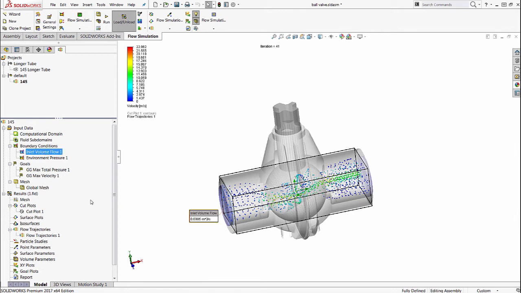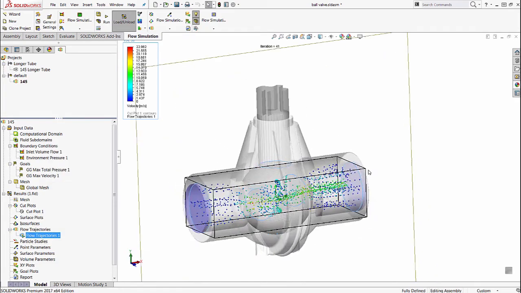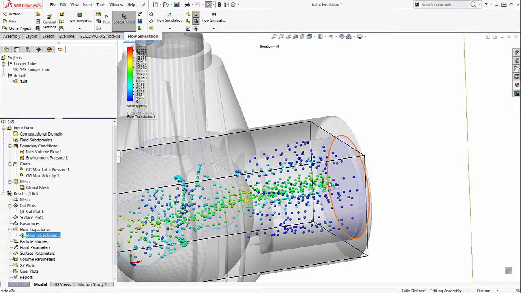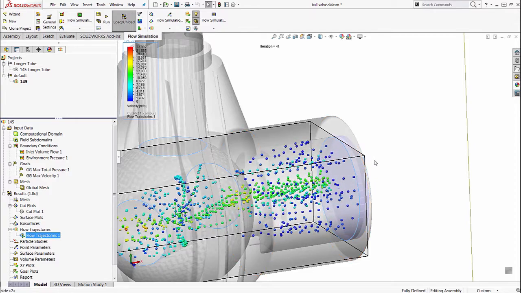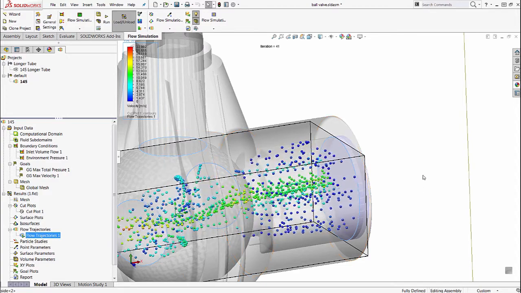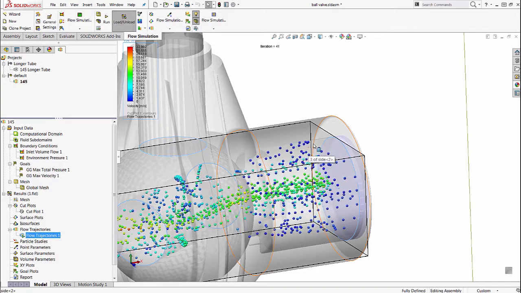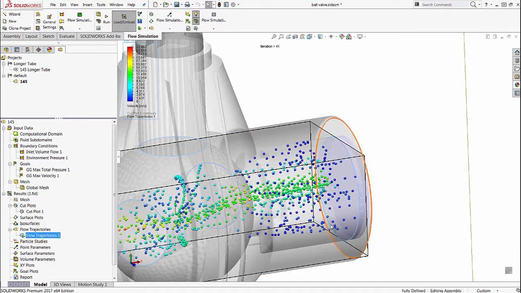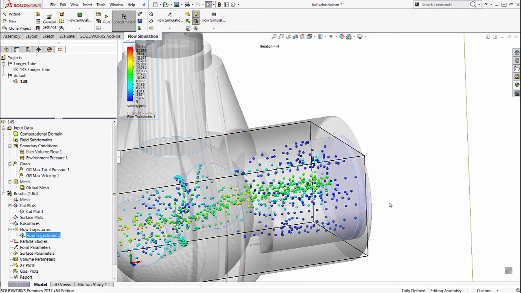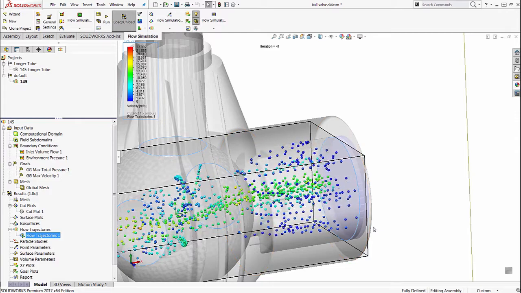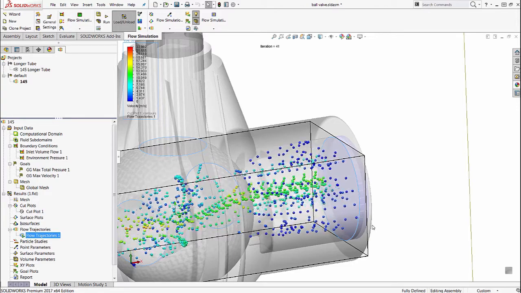Find an inlet volume flow from one end and a pressure condition on the other end. If you go ahead and look at the fluid behavior, you can see that the majority of the fluid goes out from this pressure condition through the middle. Now, when you define an environmental boundary condition, if the pressure is more on the inside as compared to on that lid, you're going to see fluid flow out. Whereas if the opposite is true, you're going to see some amount of fluid flow back in. And that's what's happening in some of these regions on the outside, where you see that the pressure is lower on the inside, and hence, because the environmental pressure is higher, the fluid is flowing in. Now, in some cases, the amount of fluid flowing back in is extremely small or is very minute, and it doesn't affect the accuracy of your analysis.